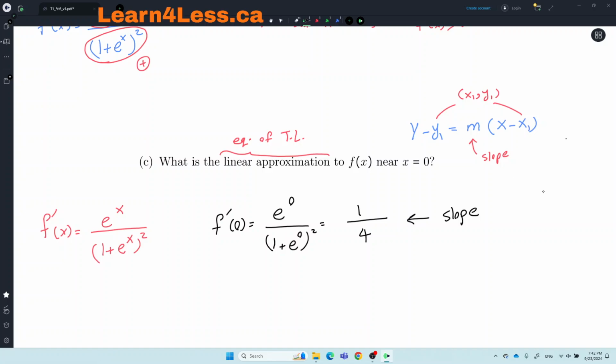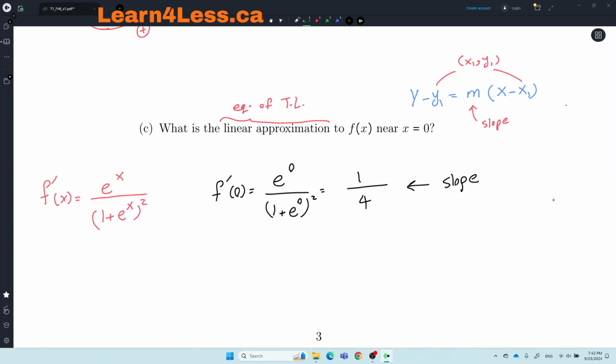Okay, we know the slope of the tangent line. How about x1 and y1? One point of that. We are writing the tangent line at x equal to 0, so let's use the same point. And don't forget that, whatever the function looks like, at any point the tangent line and the function share one point with each other. So you can evaluate the y coordinate of that point by plugging the x coordinate into the line equation, or the function, or the curve equation.